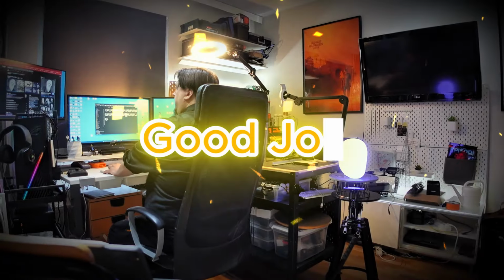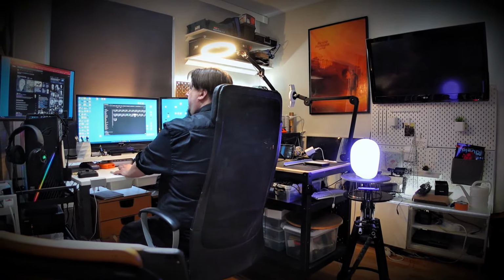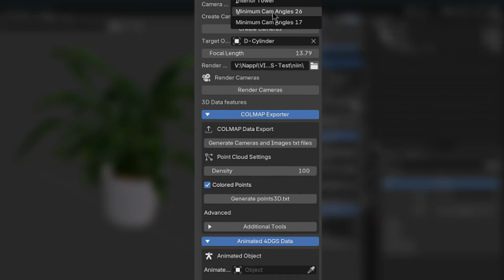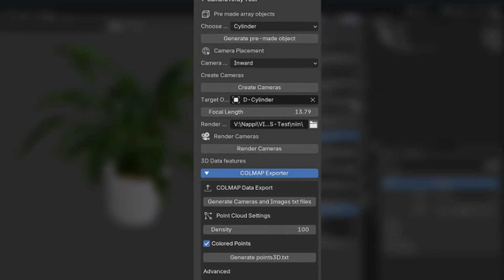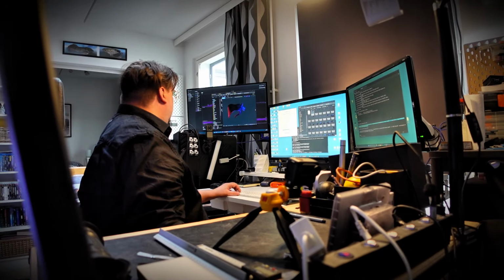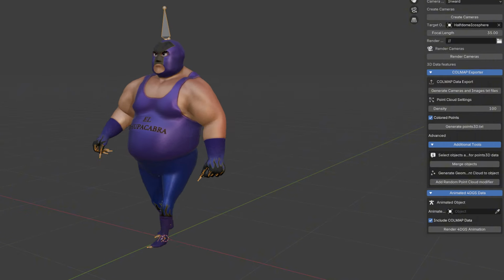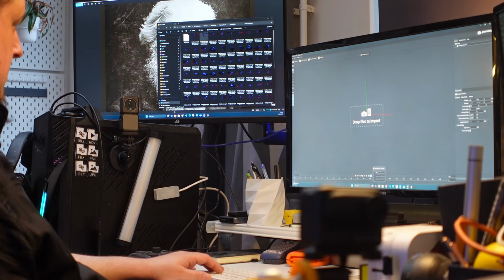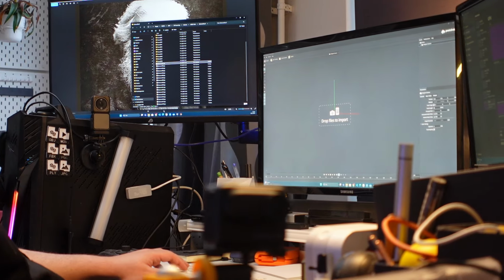Okay, good job so far. Now we have gone through all the key features of this add-on, and basically everything we can do with the Camera Array tool is now done. Where we continue from here and where we further process the data is entirely up to other separate programs. But of course we want to finish this 4D GS animation, and that is why I will also include in this video the next steps that we need to do in the Postshot program.